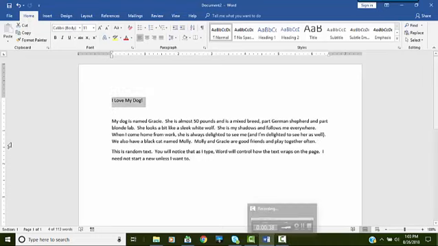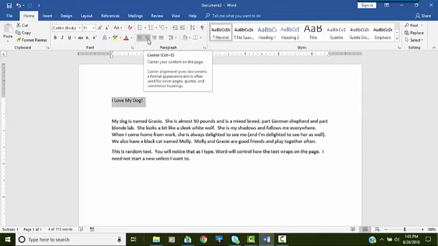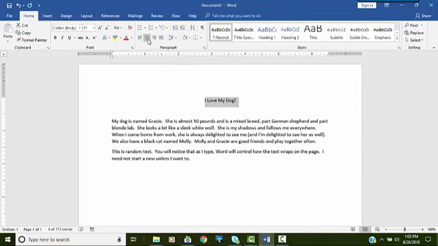And I've got I love my dog selected. Let's do that again. So I triple click. I've just selected I love my dog, and I want to center this because it's going to be a title. So in the paragraph group, I'm on the Home tab. I click the symbol here, or it's an icon, for center the text. And when I click that, that text centers.